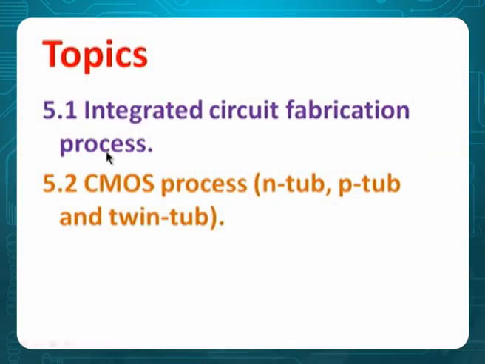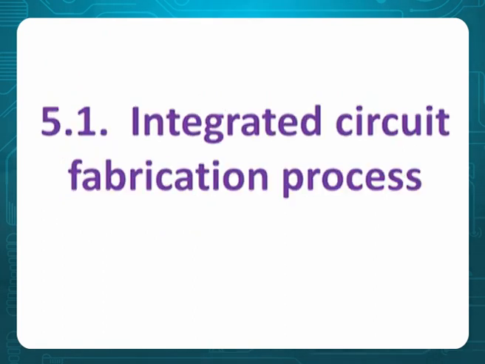The topics included in this are the integrated circuit fabrication process, and the second topic is the CMOS process, that is called NMOS, PMOS, and if N-tub and P-tub are combined together, it is called twin tub. Tub means like a tub. Now we'll go to the first topic for the first lecture, integrated circuit fabrication process.